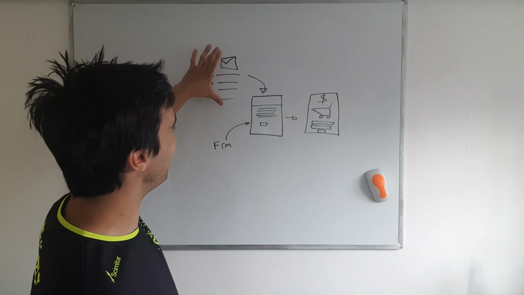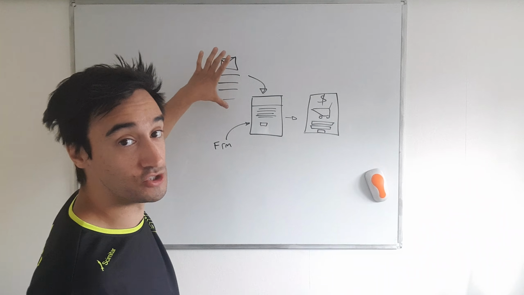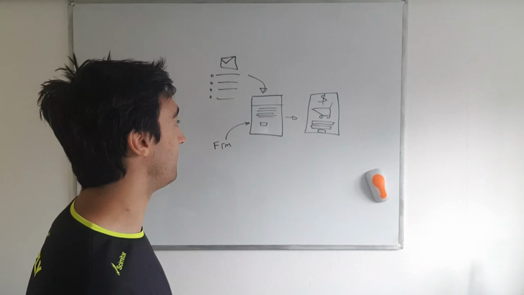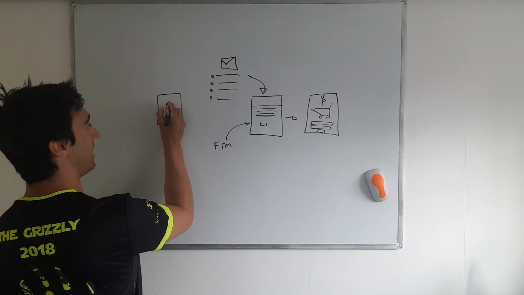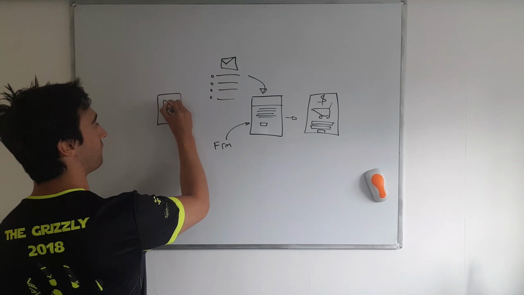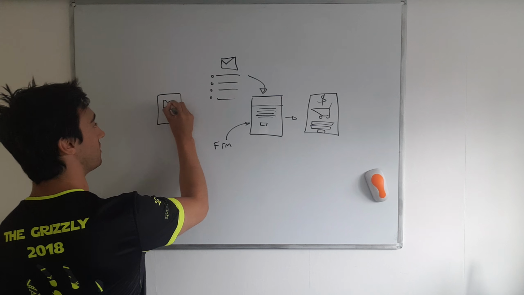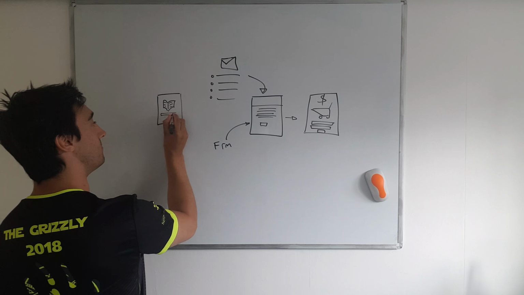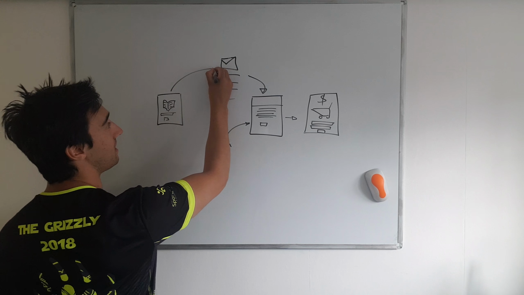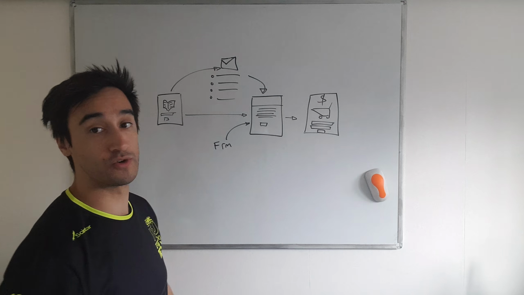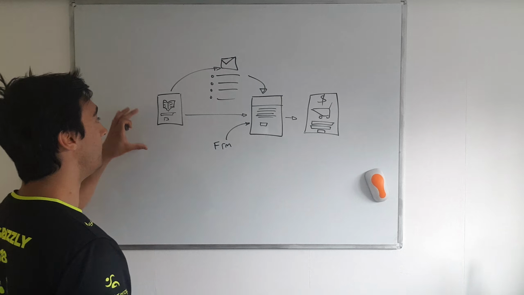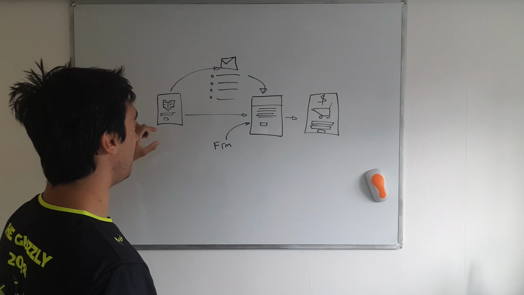However, at some point this list will begin to dry up, which is why we have things like opt-in pages. So we'll have our little opt-in page saying, hey, get this free ebook or whatever, because you guys are smarter than that. You don't just offer ebooks anymore. And that tops up that list, right? And we also might just redirect people to the sales page straight away, or a thank you page or something like that. And we need to have traffic going here.